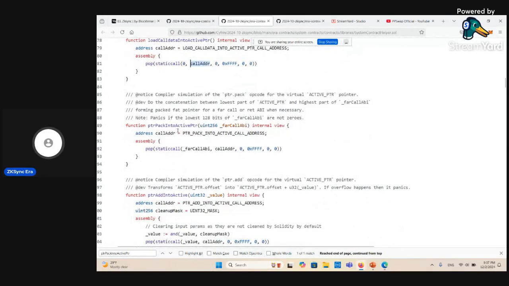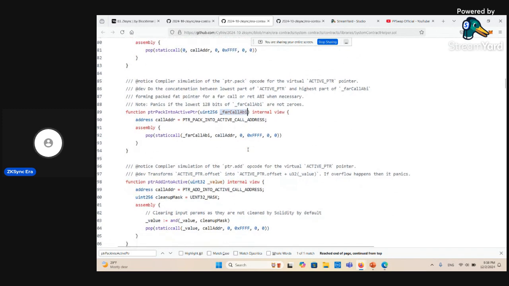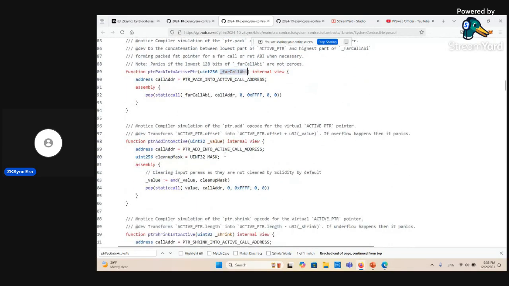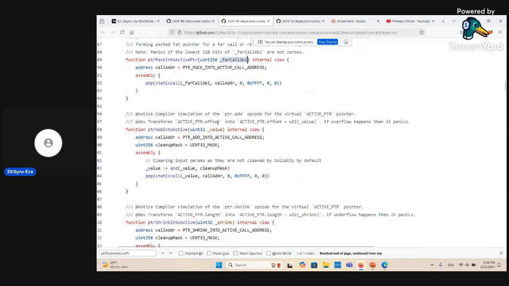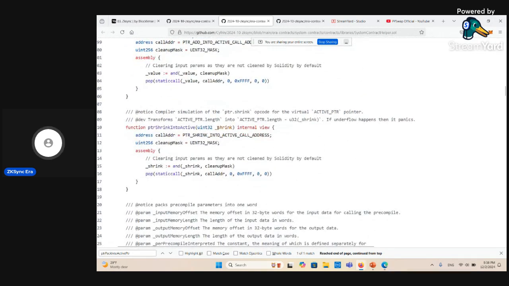So this PDR packed into active PDR basically combines two of them together, combine the file call ABI together. And then this one adjusts the offset so that it's going to be added by this value. And this one is going to shrink, as the name suggests. So the length of the active PDR is going to be minus the value of the shrink.